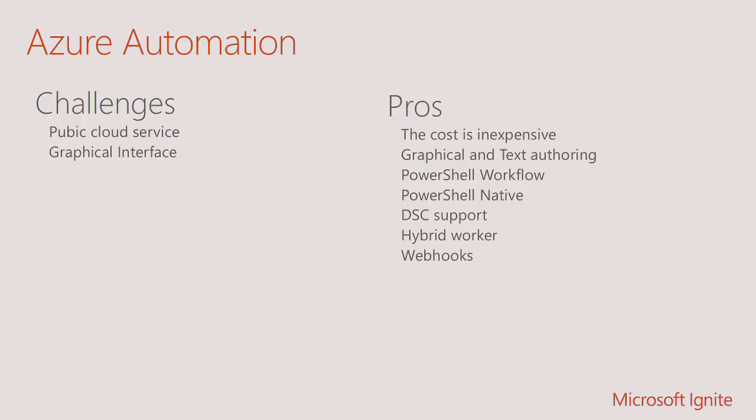Webhooks, pretty cool add-on that was added to Azure Automation. Allows me to create a URL that will essentially invoke a runbook in Azure Automation. RBAC, so role-based access control. Anyone who's used System Center will be pretty familiar with that. Allows us to specify profiles and rights to users into Azure Automation. Source control, currently have GitHub support, and I think TFS is still coming soon.